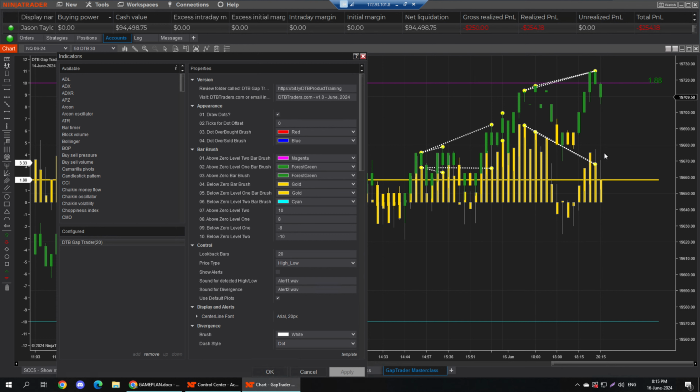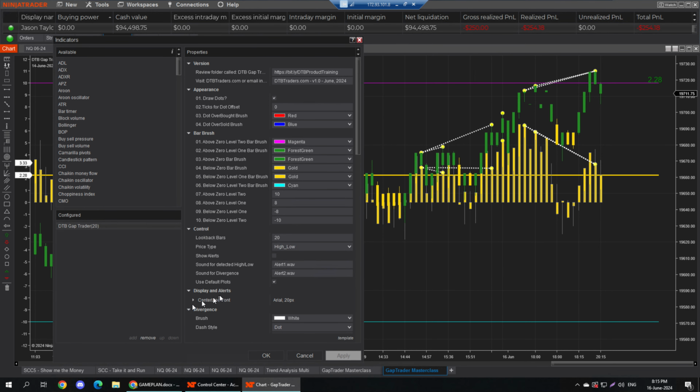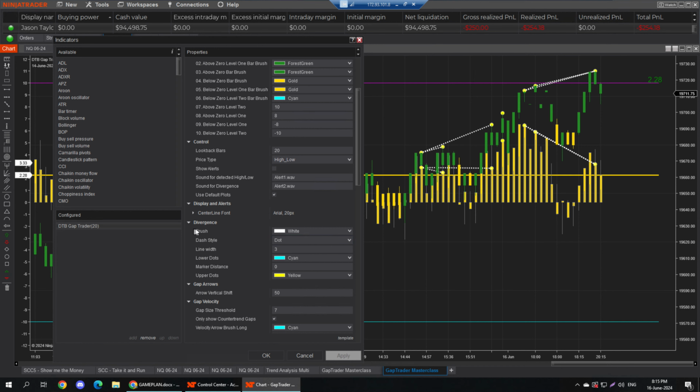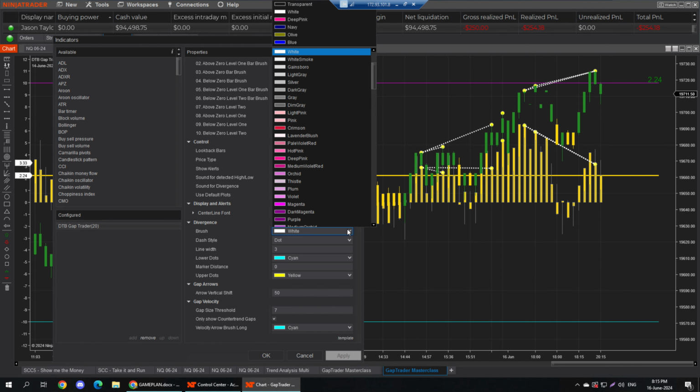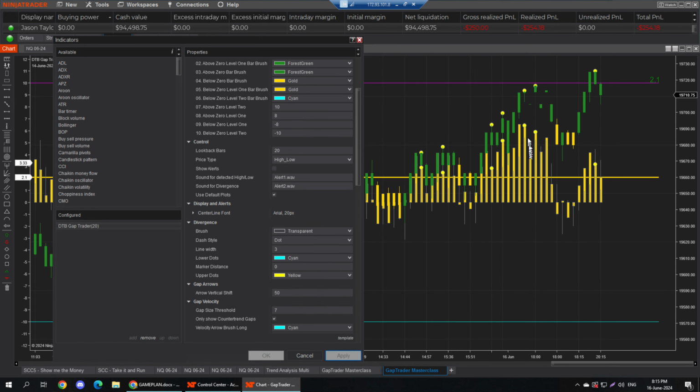Some of you might want to keep these, so try with and try without and see which one suits your specific style or what you want to see on the chart. But I'm going to remove them. If you go under the divergence section, you'll see it says brush white. Click on that and choose transparent, and that'll basically hide those specific divergences.